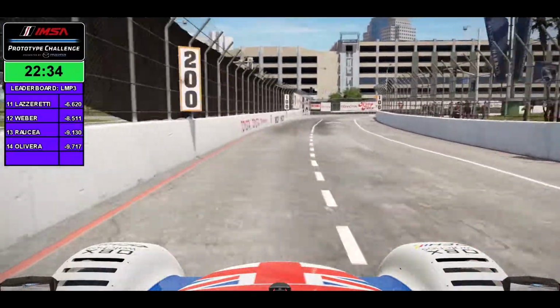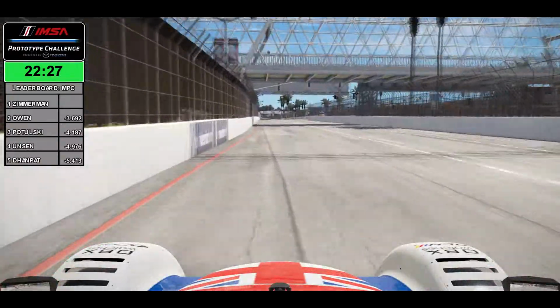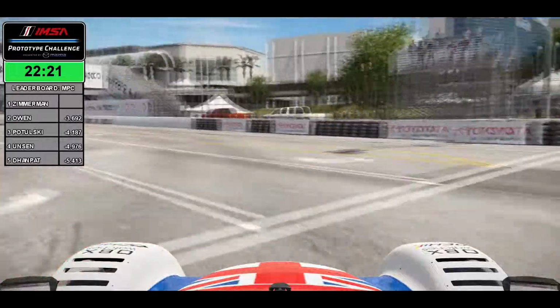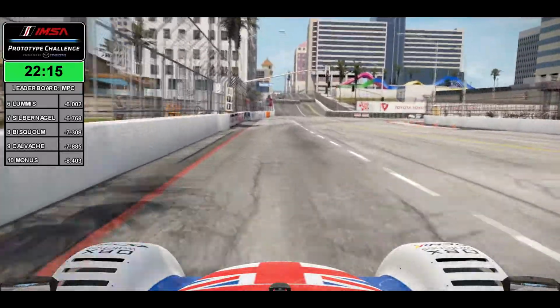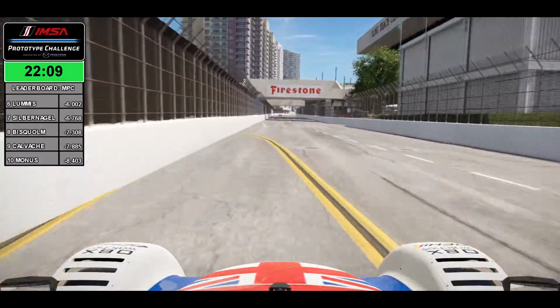You can see in the 12 spot, Weber had a great showing at Daytona, had a disastrous finish though. If you were to take his race for the first 29 minutes and 50 seconds, he was doing great. Really fell apart, made contact with Nagel. Looks like he may still be reeling from that slip-up that not only cost him the win at Daytona, but also cost him the second place finish.